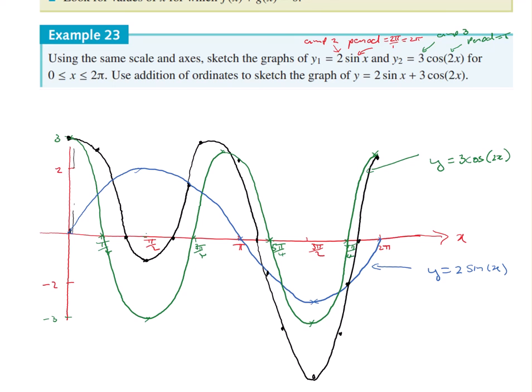Now, the black graph, y equals 2 sin x plus 3 cos 2x. It would now repeat again. So that pattern we've got would now repeat again. And you can see the period of the blue graph was 2π and the period of the green graph was π. So where will they have a common period? They'll have a common period over 2π. So the period is what's ever common to both of them. So the period for that would equal 2π, because it's often one of the questions that they'll ask you. We can actually give that value there. That was 3π/2 minus 5. And if we wanted to work out any of the other maximums, then what we'd need to do is make the derivative equal to 0 and differentiate them. But at the moment, we're just sketching them.